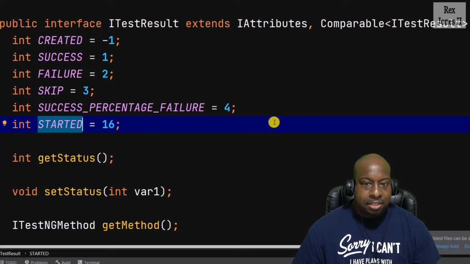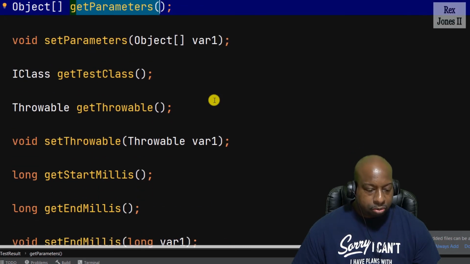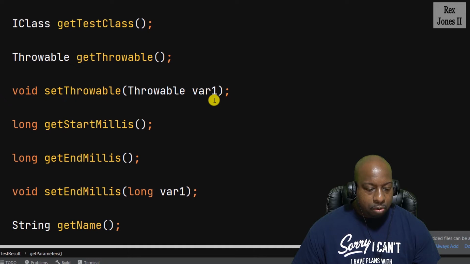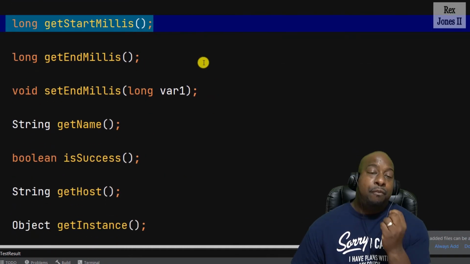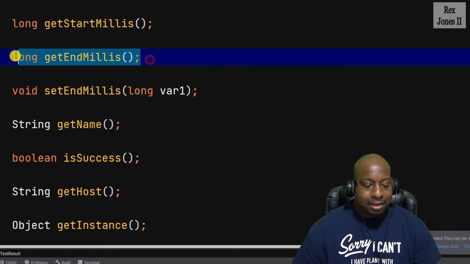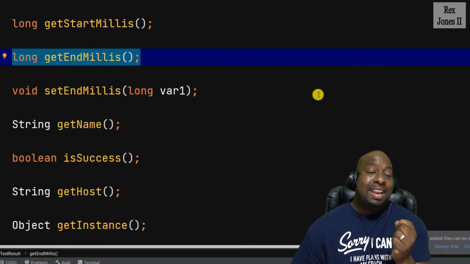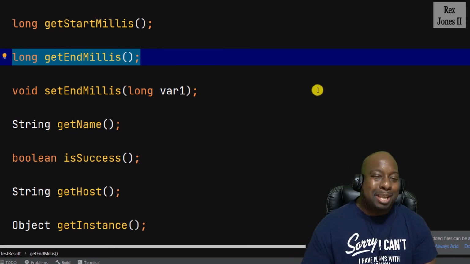In addition to the statuses, we see how to get the status, set the status, get the method, and get the parameters. If I scroll down the class some more, it shows a method for getting the start date for this test in milliseconds. Also, it shows how to get the end date for this test in milliseconds.